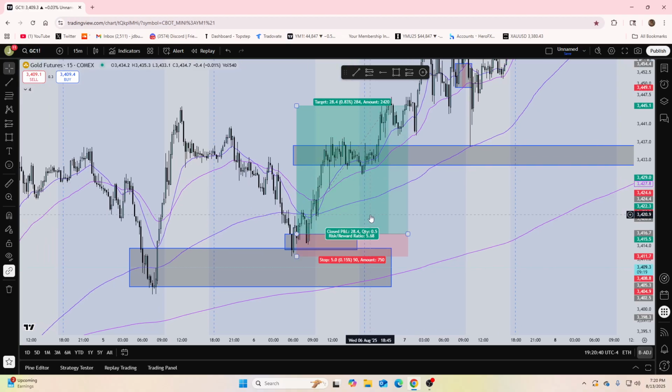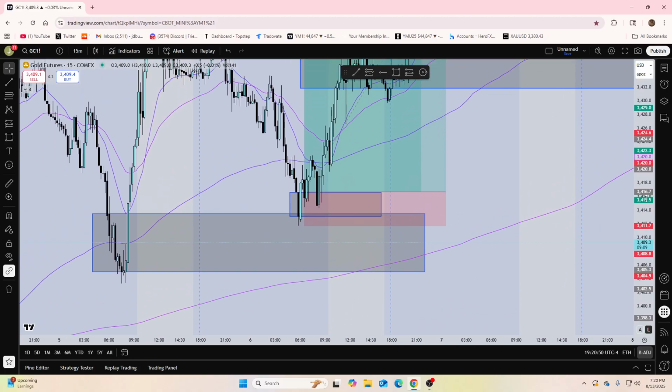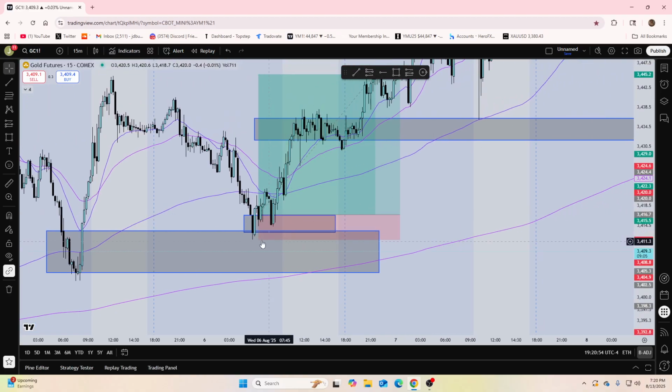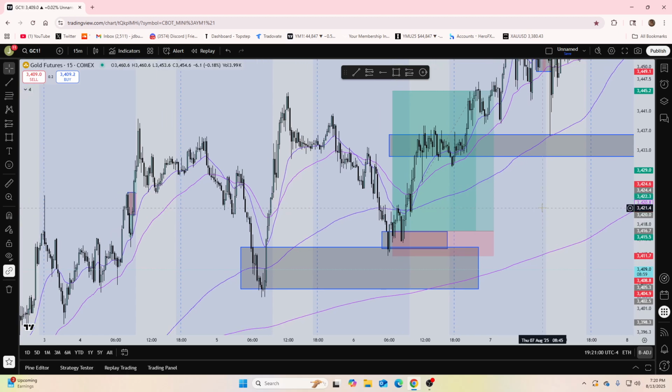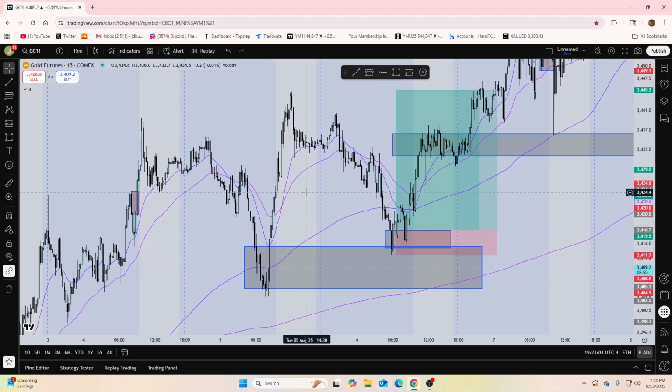If you would have just held it to close, it looks like you would have maxed out at about 150 points. Nonetheless, you can see how well it gets respected if you know what you're looking at. Only risking 50 points, never saw more than half of that in drawdown, right? Very, very good. So, like I explained earlier, there's a way to use this to ping pong.